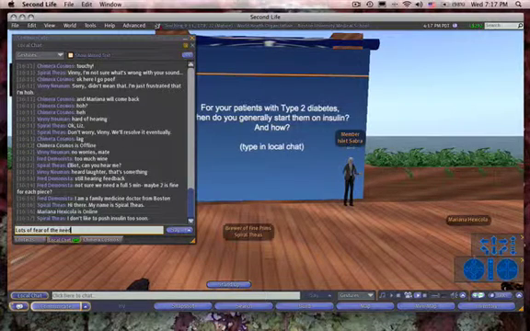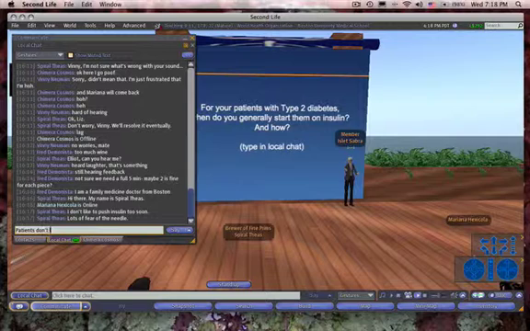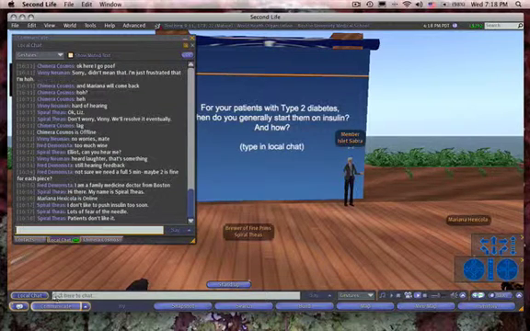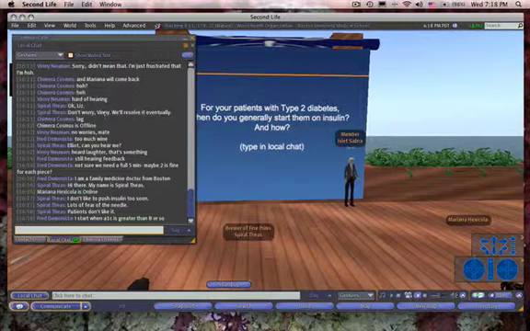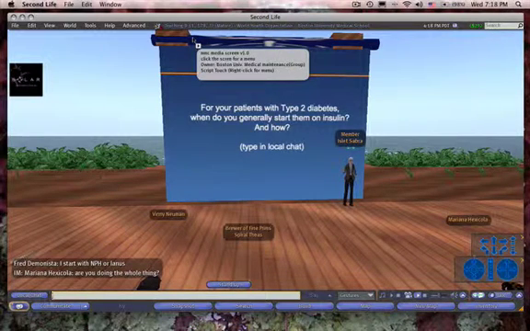Here are some of our responses. Some of you say you're a little reluctant to start insulin too soon, afraid of being rejected by your patient. Some people have lots of fear of the needle, say their patients just won't tolerate starting insulin. Others will start insulin when the A1C is 8% or more. And others will say, I'm starting with NPH instead of Lantus for cost reasons. So all very common sentiments we've heard before, and let's see what we can do to help you deal with them.